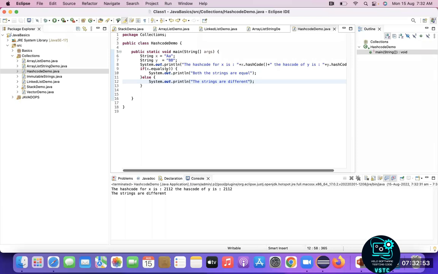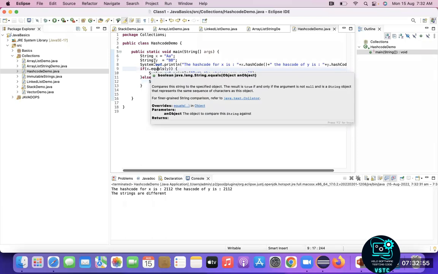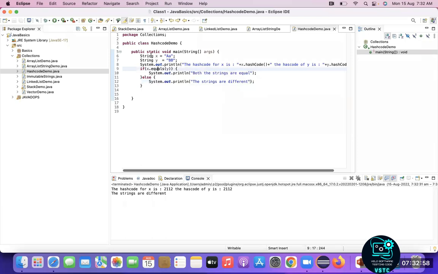In the next session, we will see what is in this equals method and what is the difference between the hash code generation of a string and the hash code generation of an object. Today's is a theoretical session of what is hash code and how we can generate it, what is the internal logic they have used.